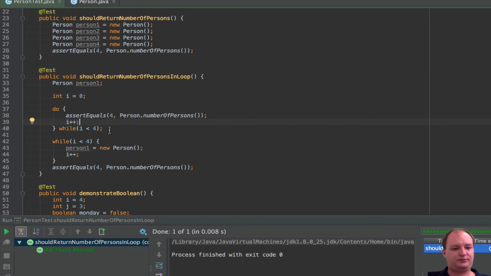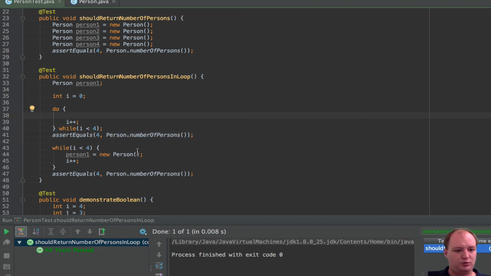Okay. So what we do here is we assert that number of persons equals 4. Well, no, this won't work. We have to assert it afterwards, sorry.